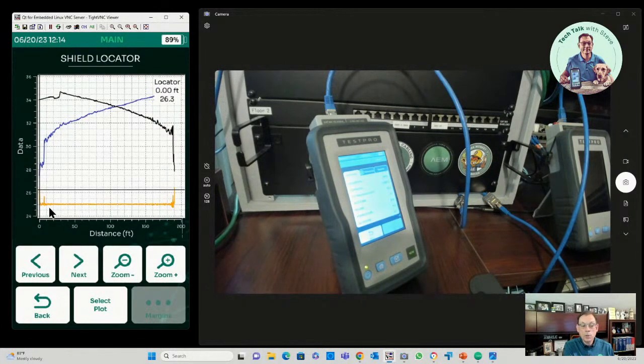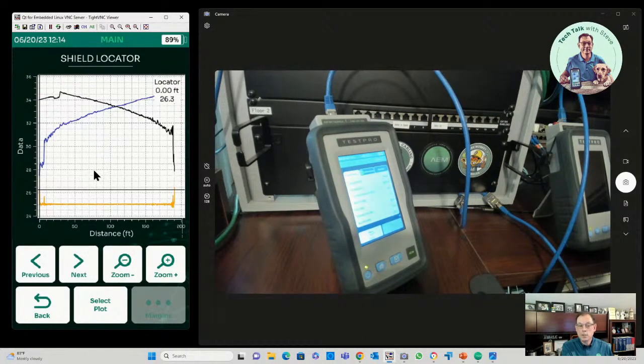In this case, the bottom of this plot is a typical, what we call a pulse type TDR or an impulse TDR. It's the TDR trace most people are used to seeing. We see a spike at each end. That's just the jack at each end that we're looking at there. And then up top is what we call a step TDR. Now, step TDR can detect more minute changes in the cabling.